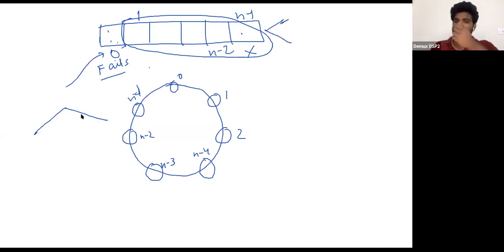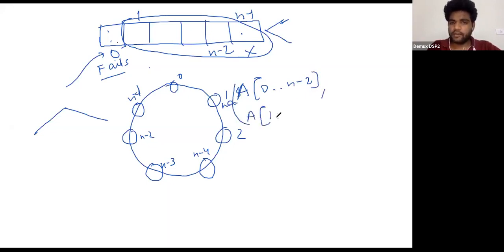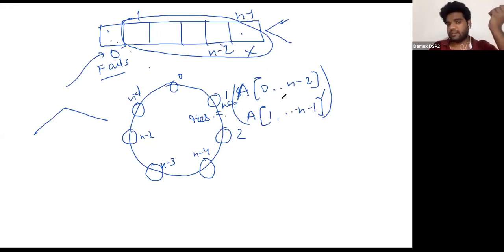Did you understand this? So you can either choose 0, or if you're choosing 0, see, what I'm saying is the answer for this is basically whatever you get from 0 to n minus 2, max of this, comma, whatever you get from 1 to n minus 1. That is the maximum, that is the answer basically. This is all that is there in this question. And for doing it from 0 to n minus 2, again, you could use the same approach. Now this is a linear array. For 1 to n minus 1, now you could use the same approach that we discussed in the first question.